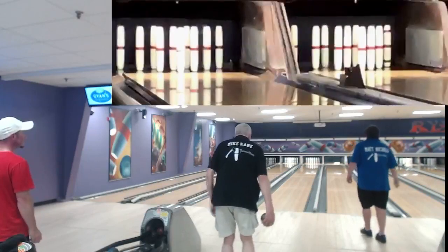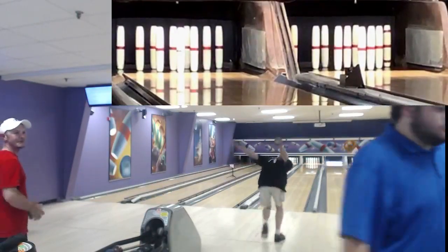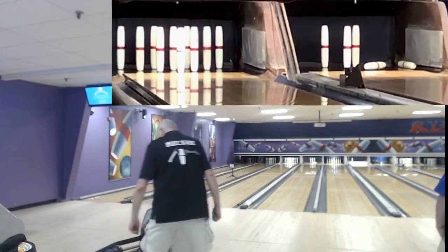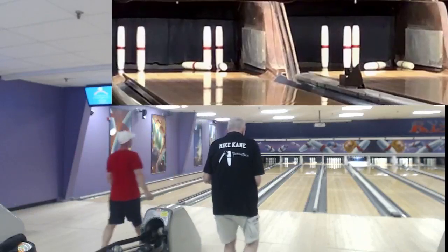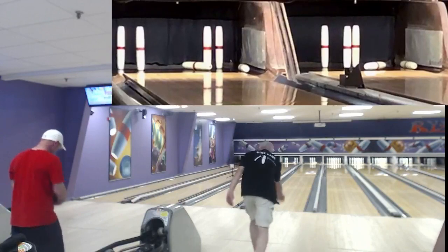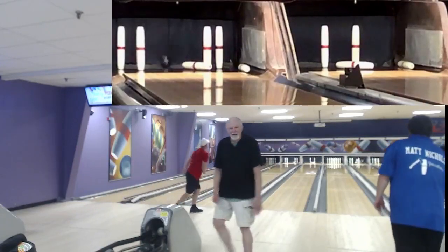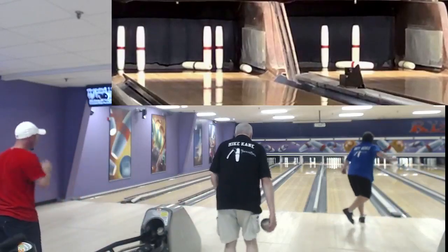In the third string, and 8 over on the day. Drives all the side pins home, leaving the 5-9, 5-8-9. 6 in the bonus, leaving the big 4. Oh. Good try. Like he's playing for the tip there.